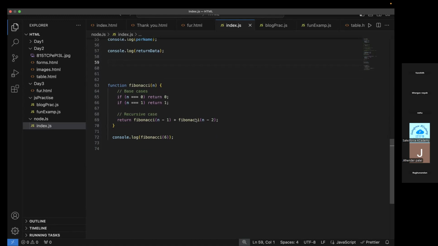Let me give you one question. One question I want to ask is, do you remember the default values for the parameters?